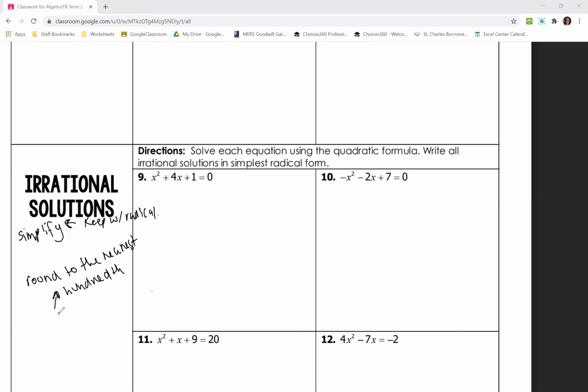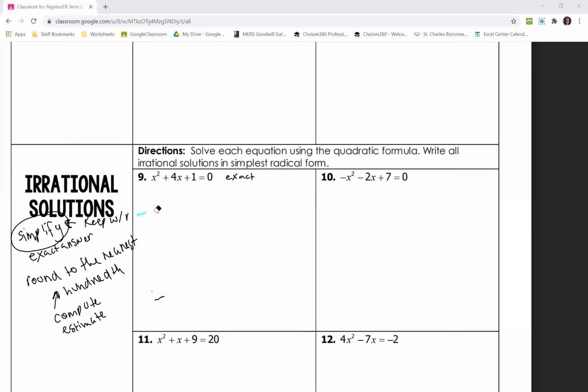So you're going to compute the exact answer. Oh, you know what they do say? Sorry, it's not simplify. They say exact answer. Okay, so if they say an exact answer, they want you to keep the radical. If they say round to the nearest 100th, they want you to compute it and estimate. Okay, and I'll show you what the difference is. So let's say the first one we just write as an exact answer. Okay, so on number 9, we're going to write ours as an exact answer.